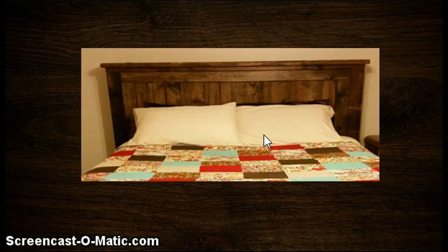After going to the furniture store several times when I first moved into my apartment, I was unable to find a bed that I felt was of high quality and that I liked. So what I ended up doing is designing and building my own. I started off on Google looking at pictures of beds, and then I found one that looked easy enough for me to do, measured my mattress, and then drew up plans for it.